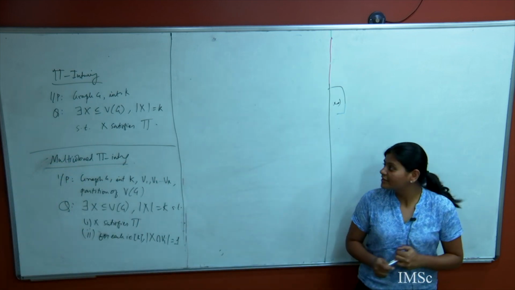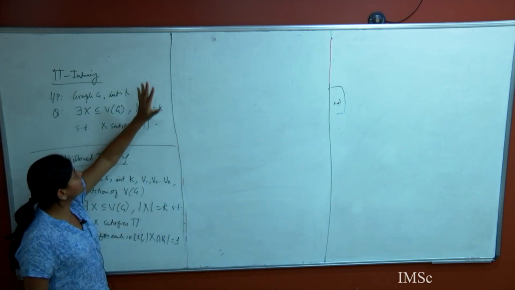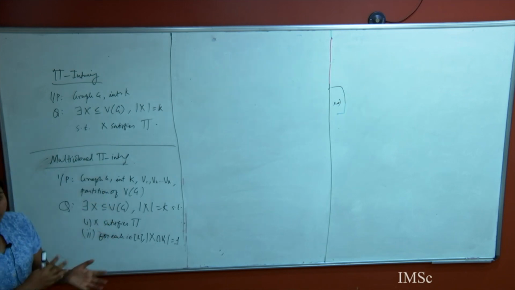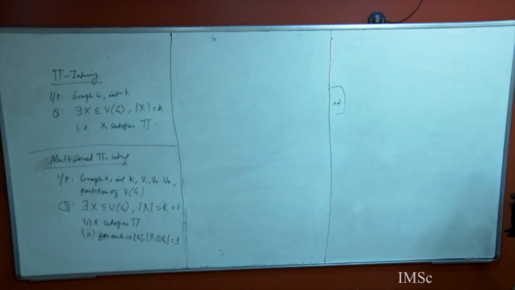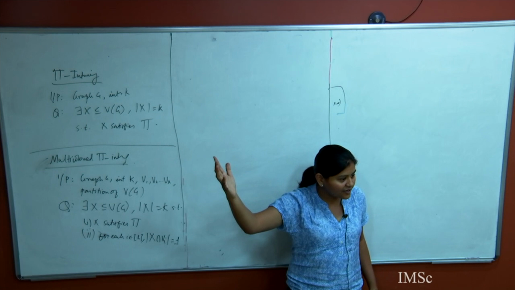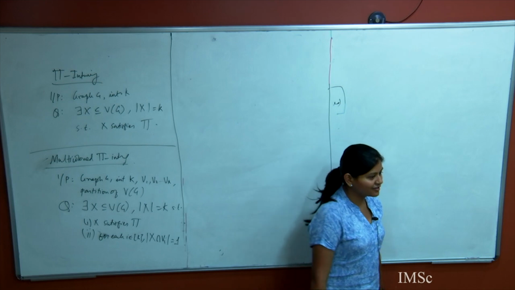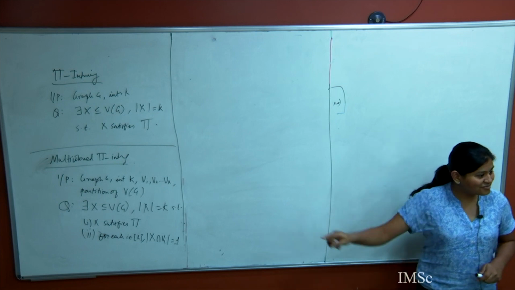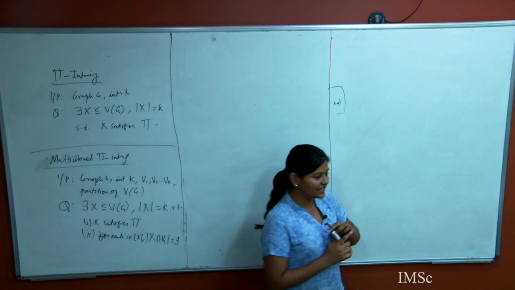So suppose I tell you that this problem does not admit an FPT algorithm. We'll see how you can conclude that this one also does not admit an FPT algorithm. Though you know what your solution should look like, you are only allowed to pick one vertex from each part, you still would be able to conclude that if the interesting problem which you started with does not have an FPT algorithm, then this one also cannot have an FPT algorithm. Is there any confusion? Are you not able to see anything? If my writing is bad, please let me know. Okay, so let's see how we can do this.